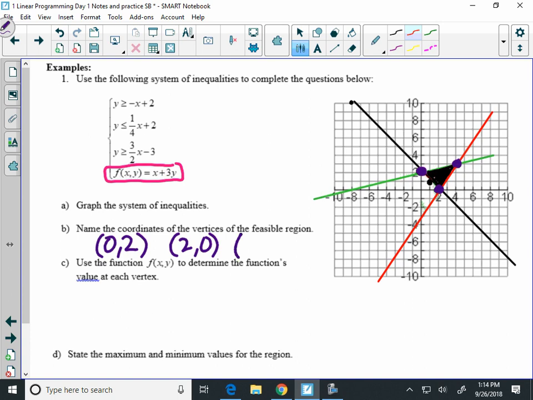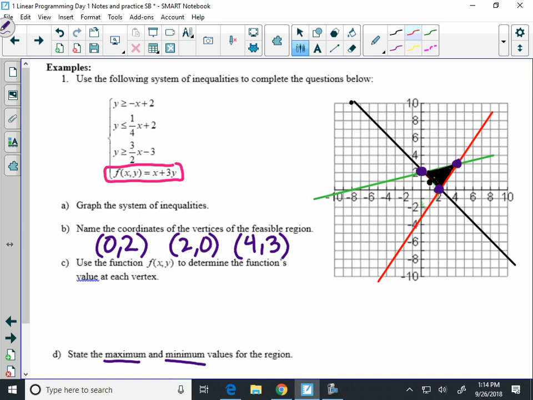4, 3. All right. Now the reason we're only worried about the vertices of that triangle is because our goal is going to be to find, down here it says, find the maximum and the minimum value. It doesn't really have a purpose today, but once we get to the application stuff, we always want to find a maximum profit or a minimum cost. All right, so the max or min is always going to happen at one of those corners.